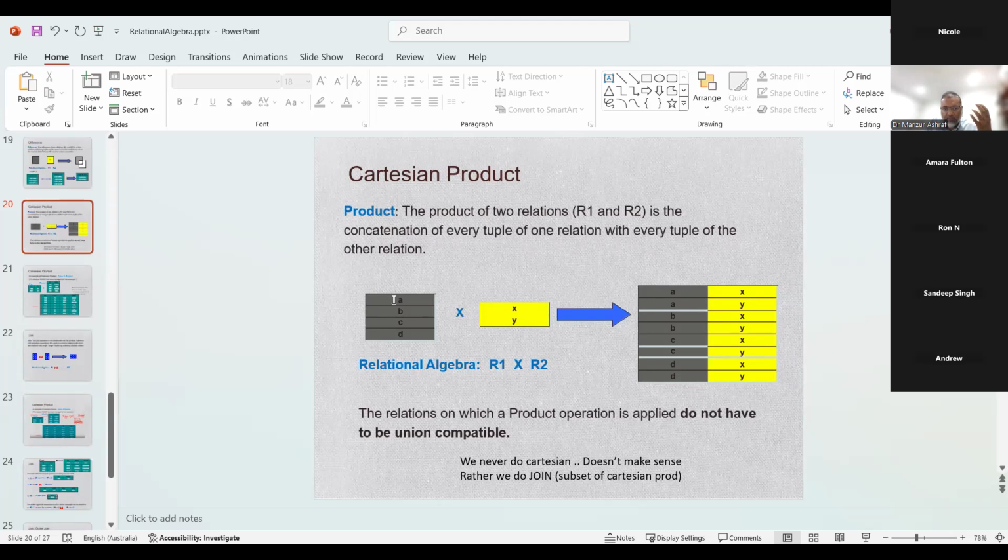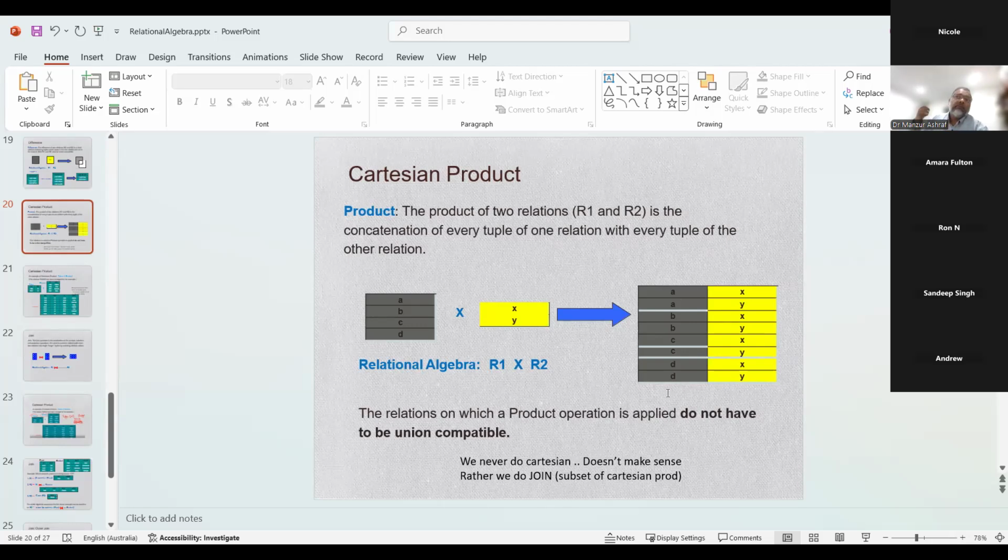But if I try to pair up student ID1 with student ID2 and put it there, that relation doesn't make sense. The Cartesian product is doing all sorts of combinations, which means we need to select somehow based on the equal kind of value that we'll very soon see.